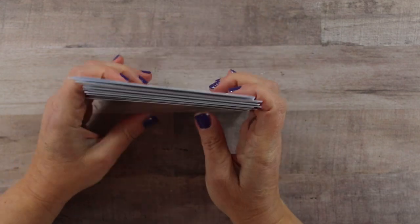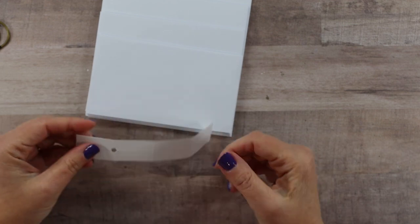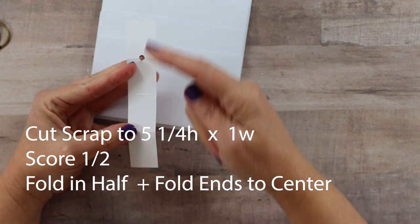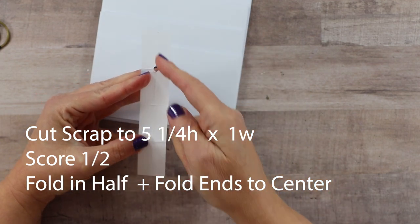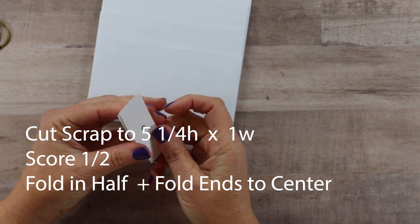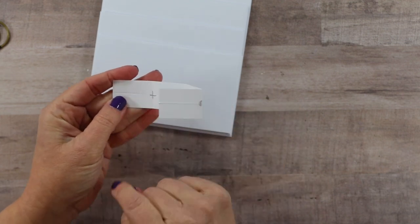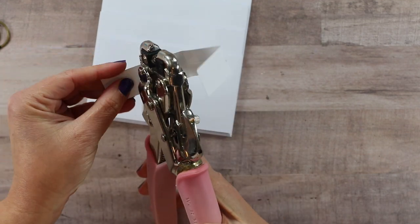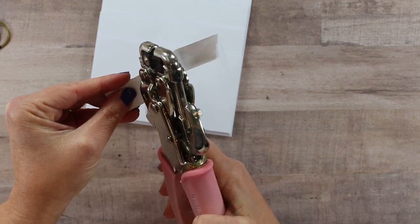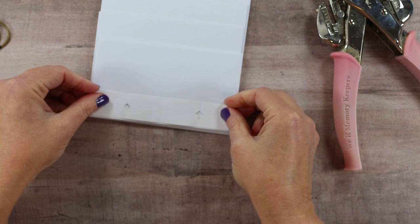Now for the measuring, I am going to put 3 rings in, and I have just this pretty kind of bronze 1-inch ring that will be perfect. That was also the size of the spiral for the first project that I shared. So I cut a piece of scrap paper to be 5 1/4 by 1 inch, and then I scored it at 1/2 inch so that I could get the middle. And then I folded it in half and then in half again so that I could have these lines that intersect. I marked that with a pencil. Then I'm going to come back in with my hole punch and punch right over that so that I know when I stretch this out, those holes will be spaced evenly.